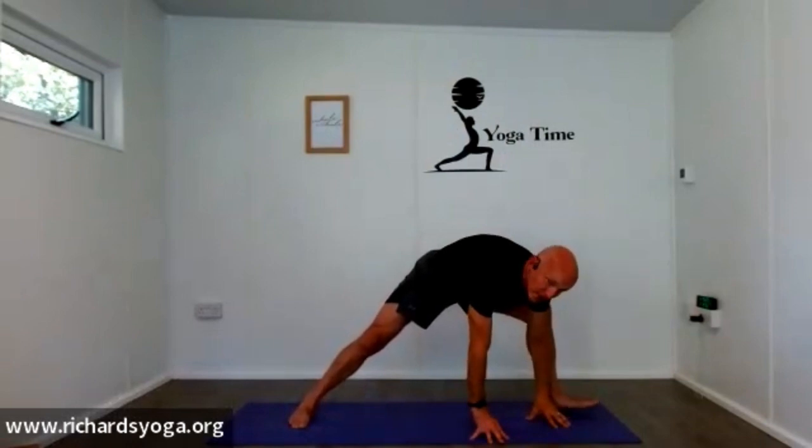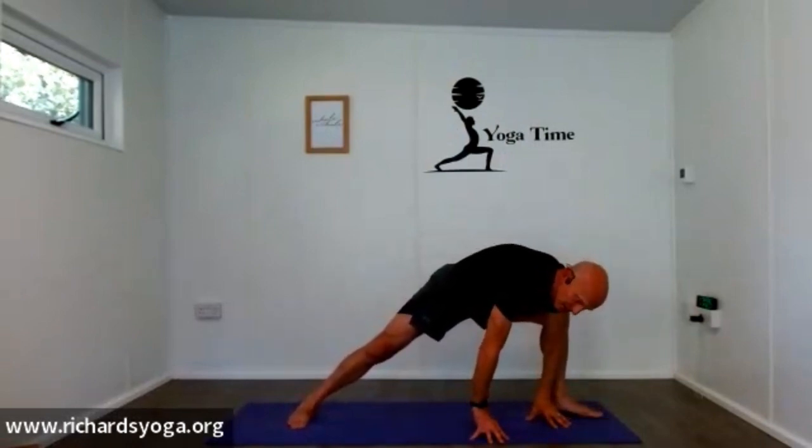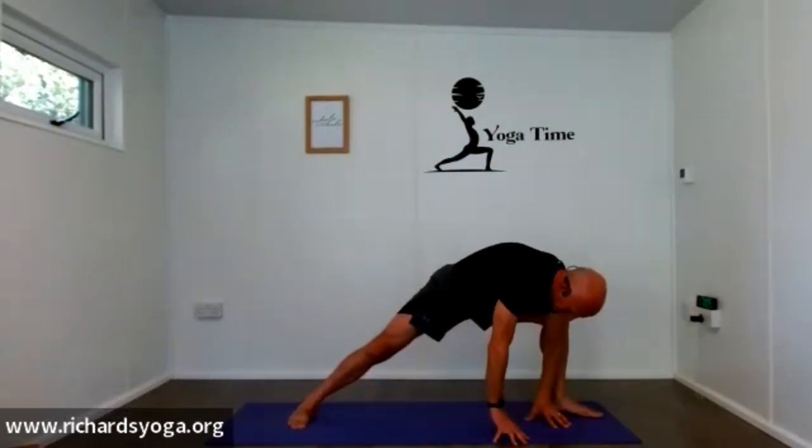Plant the feet on the floor, bend through the left knee and push your left elbow into your left calf, your left knee, as you stretch out your adductors, your groin. So pushing back into that left lower leg with your elbows. And then release that stretch.